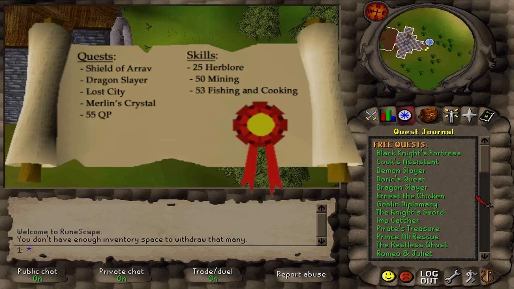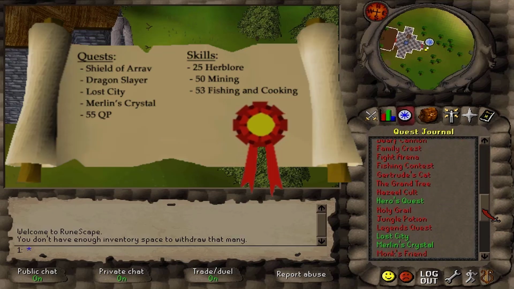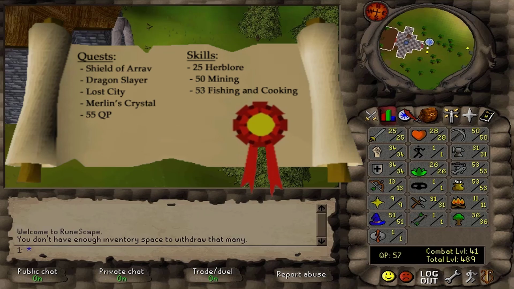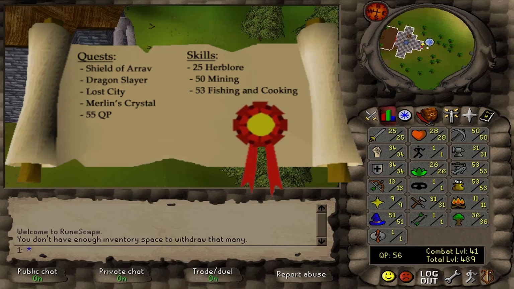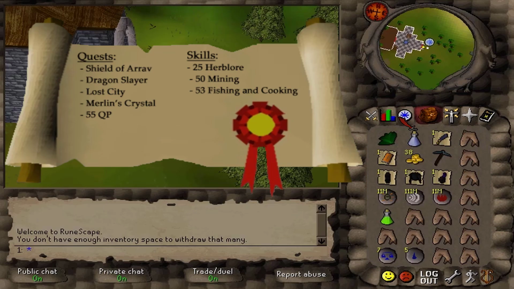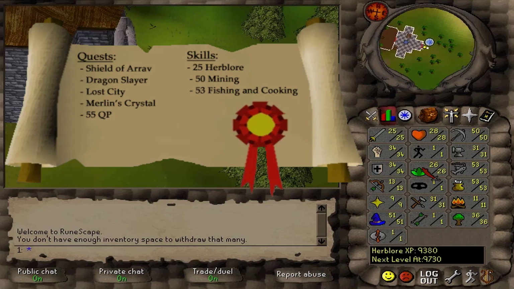The quest requirements are Shield of Arrav, Dragon Slayer, Merlin's Crystal, Lost City, and a total of 55 quest points or more. Have I already completed this quest? Oops. 55 quest points was the maximum amount of quest points that you could get at the release of this quest. Stat requirements are 25 Herblore, 50 Mining, and 53 in Fishing and Cooking.